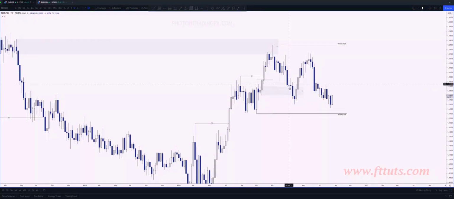And you can see here, right, there's reactions from here, and you can use this as tradable knowledge, but you have to understand that price could come lower like it ended up doing to mitigate the actual origin or the extreme. Or another way you could refine this single candle even further, right? Because remember when I said demand should really, technically it should be on a bearish candle before the bullish move.